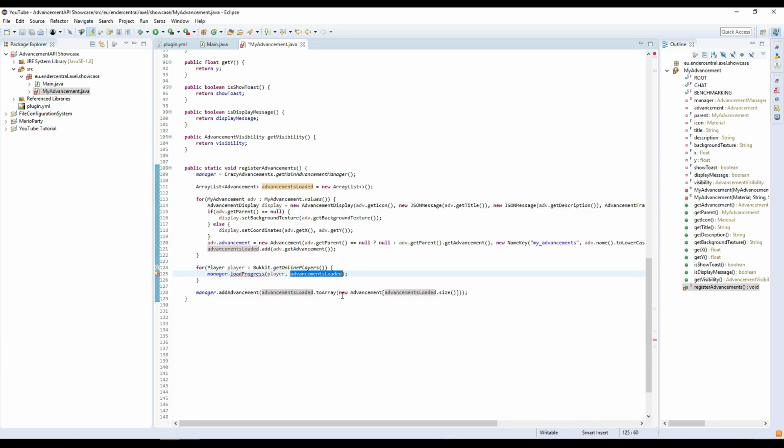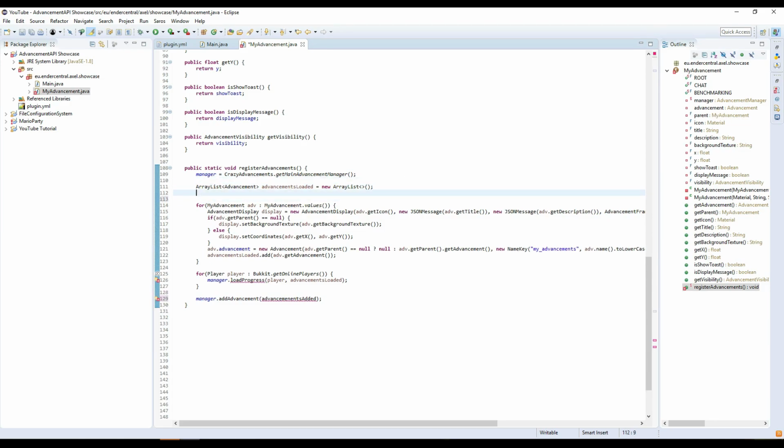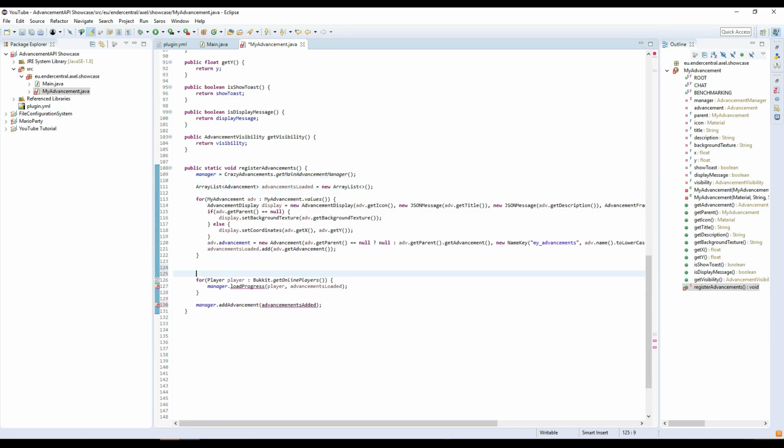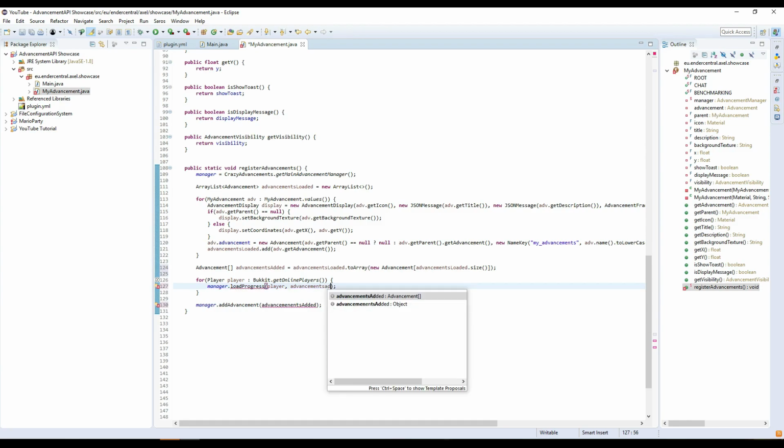So advancements added. And then we'll create an advancement afterwards here. We can't edit an array directly, so we can access it in here and in here.